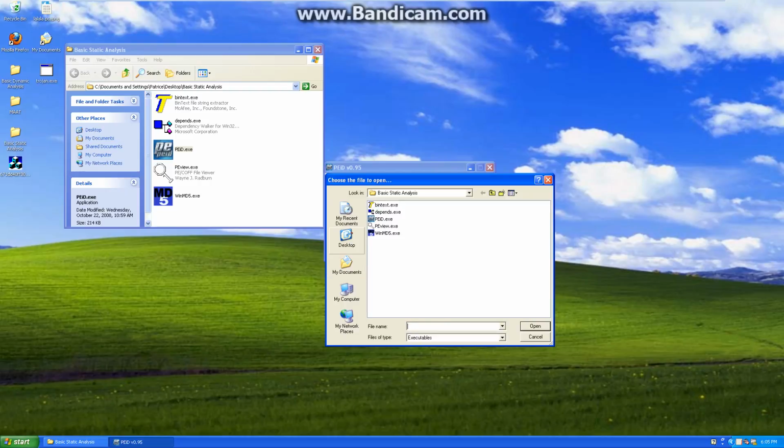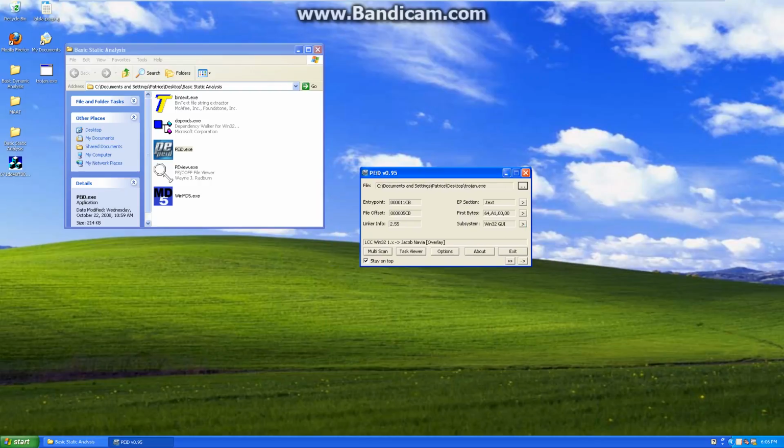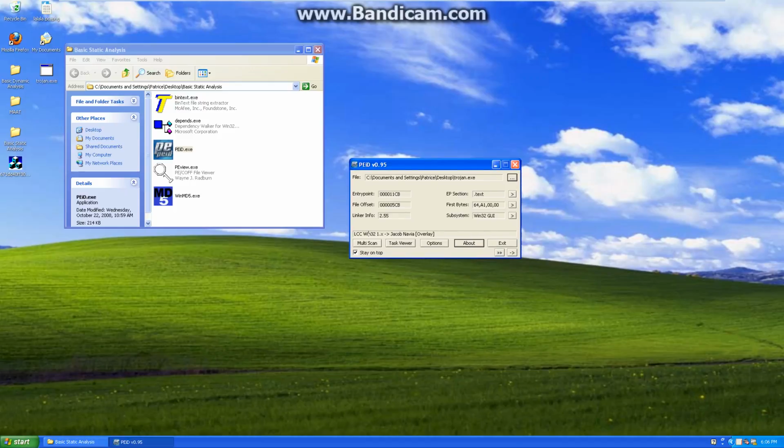In order to check, we have to run the malware inside PEID, and as you can see in the EP section, it is a .text and it does not say some sort of packer like UPX, the Ultimate Packer for eXecutables. We can gain information from this that it is in fact a .text type of file. Further inspection would show us that it is compiled using LCC, which is the Local or Little C Compiler. So that probably means that the malware author used the C programming language to program this malware. That really helps us to prove that the malware is unpacked, and we can further analyze it.